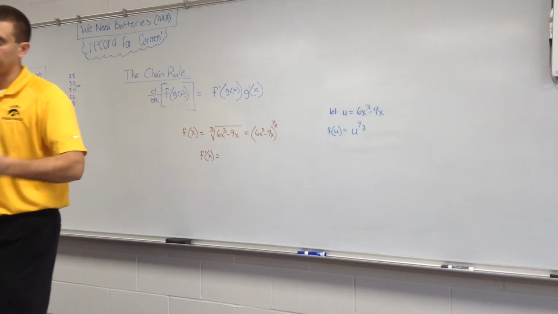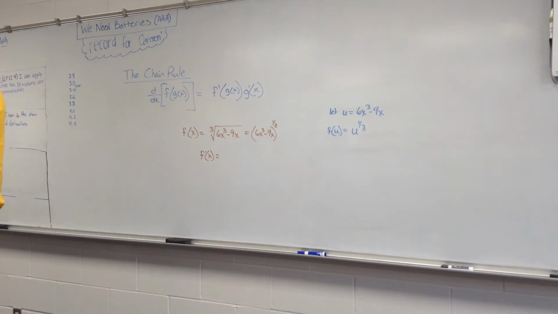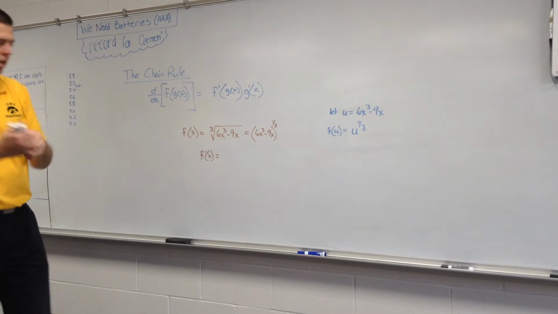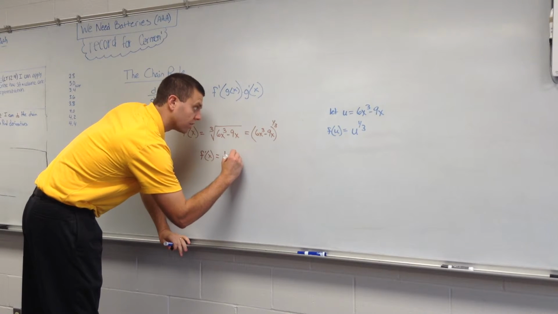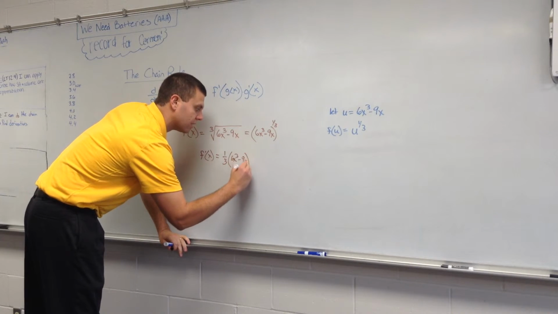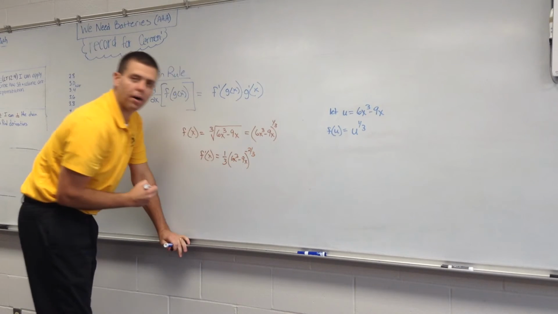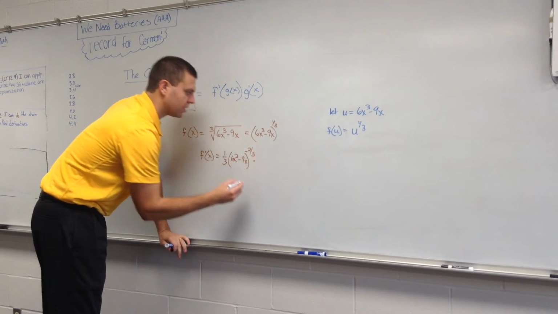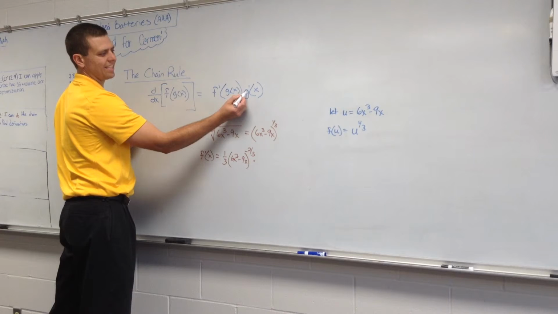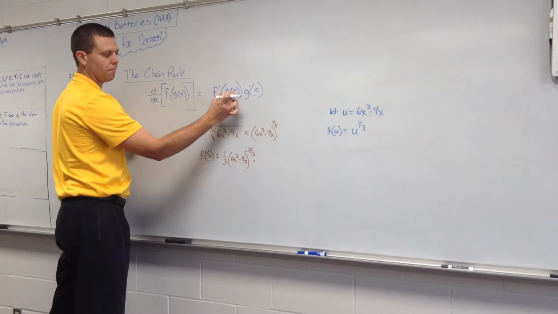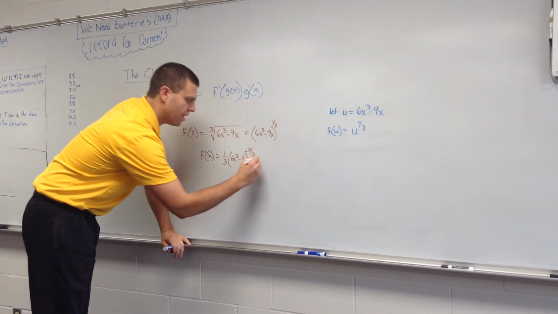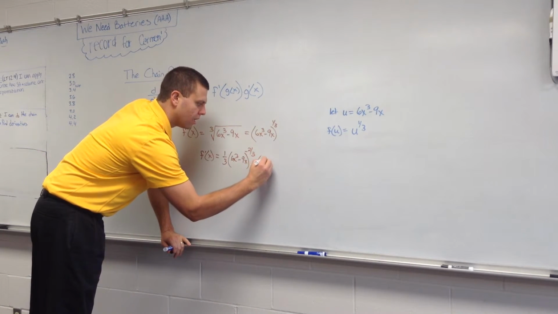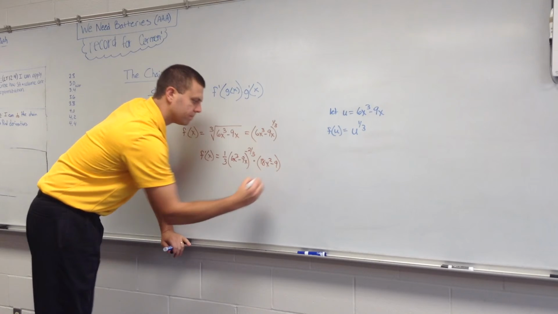To do the derivative of something raised to the 1/3 power, I bring the 1/3 out to the front, keep this the same, and raise it to 1 less power. So that would give me 1/3 times 6x to the 3rd minus 9x, to the negative 2/3 power. But then, if you remember, you do need to take that times the derivative of what was being composed into the other function. In this case, that would be 18x squared minus 9.